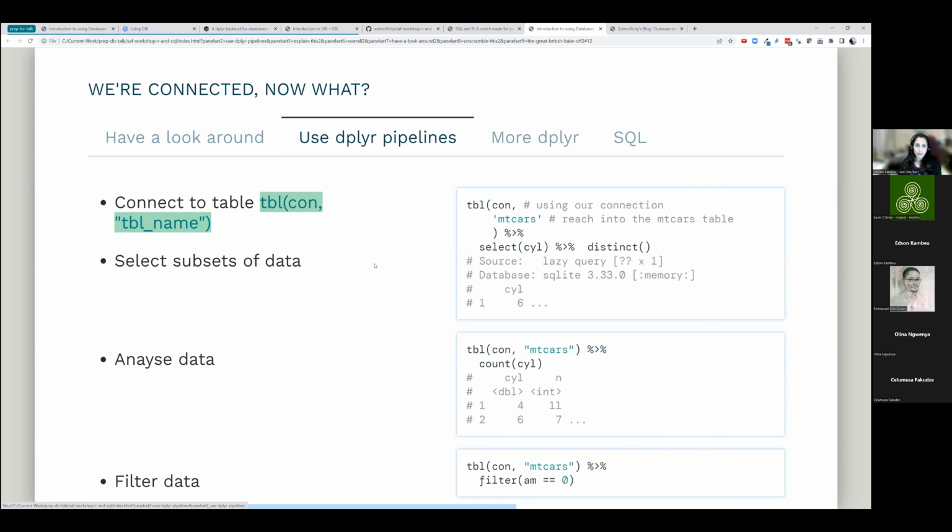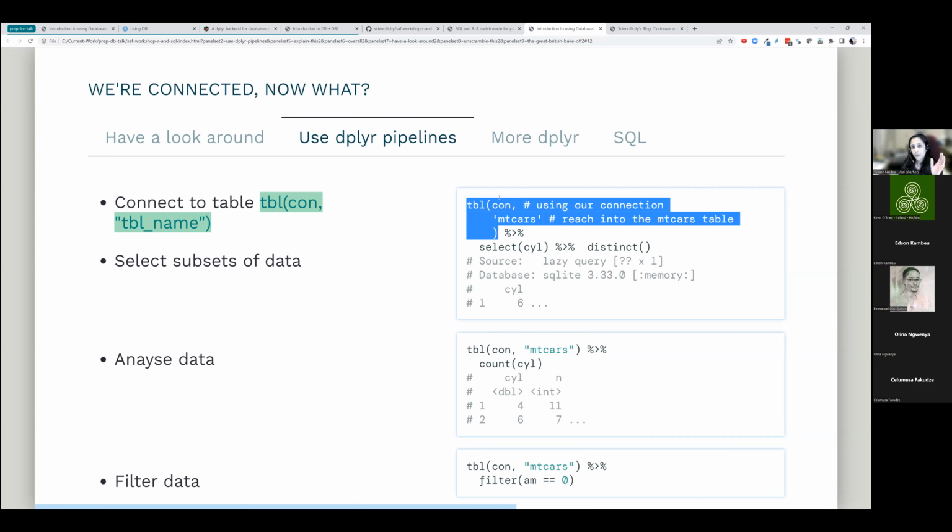And then the cool part is we can use dplyr pipelines. So here, the only thing that changes from a normal dplyr pipe process is that here we would usually have the name of our table, right?